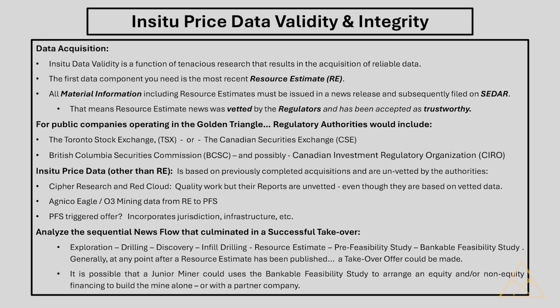For public companies operating in the Golden Triangle, we are heavily regulated, and the authorities that we need to answer to and who monitor us would be the Toronto Stock Exchange, the Canadian Securities Exchange, the British Columbia Securities Commission in our case, and possibly the Canadian Investment Regulatory Organization, who watches for weird trading patterns. You know, all of a sudden the stock jumps way up and trades high volumes. Why is it doing that? So I've had a couple phone calls like that, and they're easy to talk to, and they understand whether you're telling the truth or gaslighting them. And I suggest you don't gaslight them.